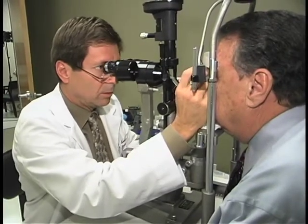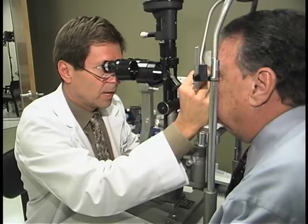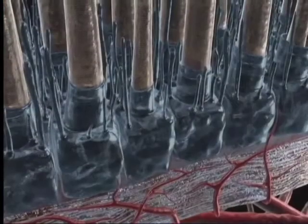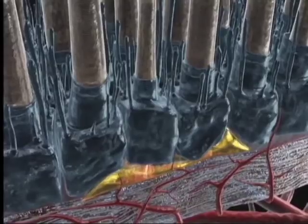Once you get a hole in the retina or a tear in the retina, the fluid inside the eye can then percolate through that hole, and the retina basically just floats off. That's a euphemism for retinal detachment, which is a very serious, potentially blinding disease for a significant number of people, particularly people who are more nearsighted — myopes are at an increased risk for this happening.